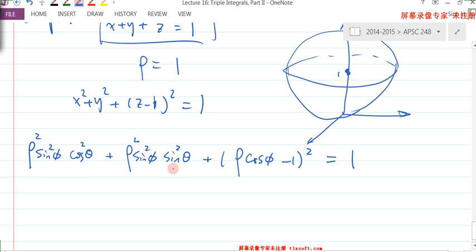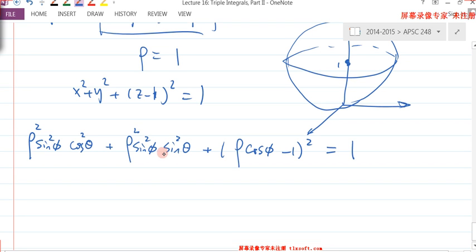So from here, you're going to have to rely on trigonometry identities to simplify this equation. Right? So let's see, how do I simplify this? Let's look at the first one here. What's the common factor? This is a common factor here, right? So that is rho square sine phi square, and then inside the bracket you end up with cosine theta square plus sine theta square, which is 1, right? So the first 2 terms simplified into rho square sine phi squared.